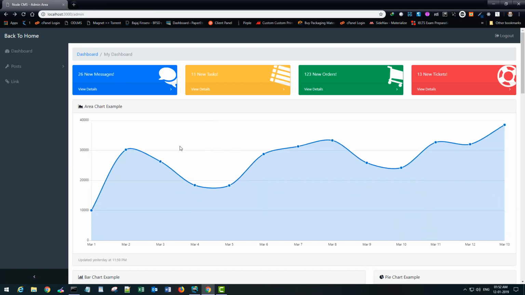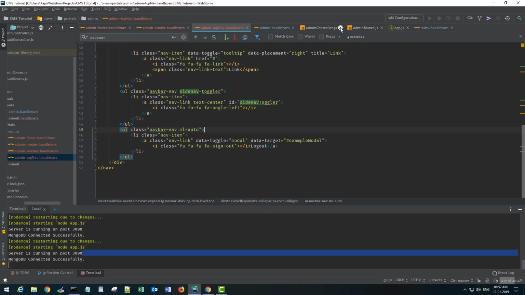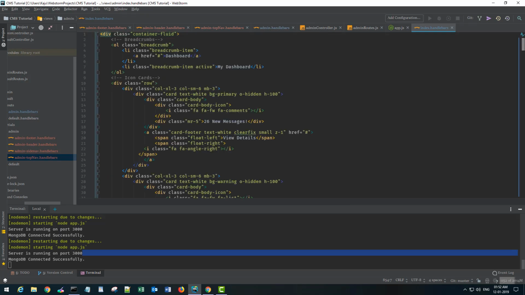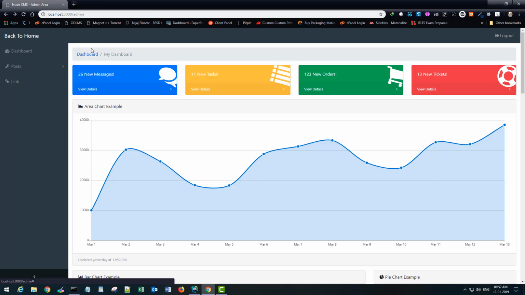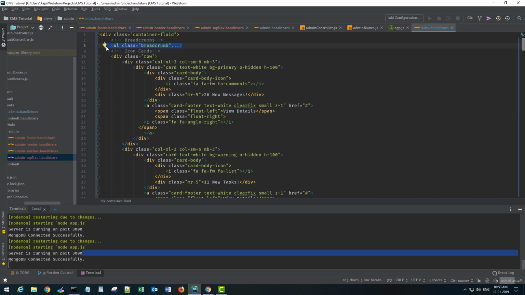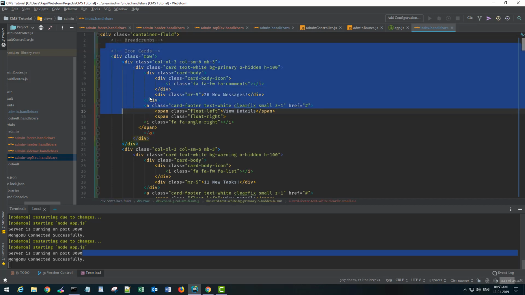Okay, perfect. And I want to clear off this home area, or the body content. I don't want all these stuff here. I will remove this breadcrumbs like this. I'll remove, in fact I'll remove everything from here.